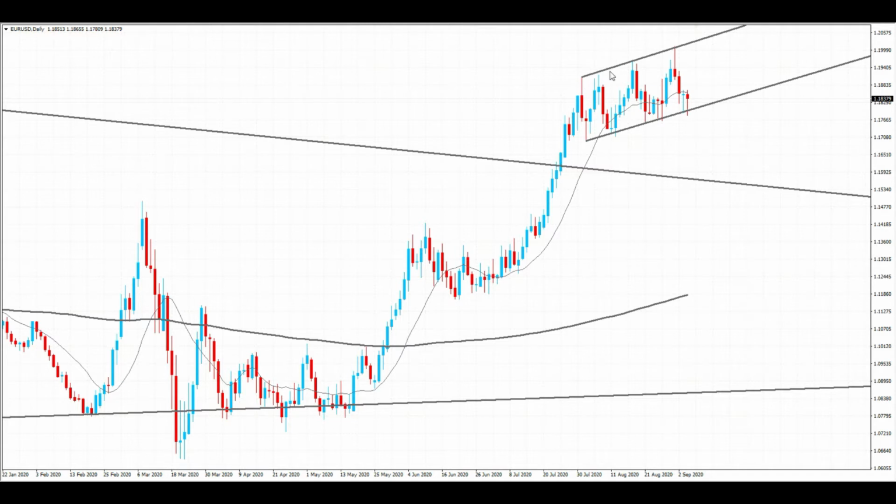Price has moved up, but now you can see we're struggling to make those higher highs. We're moving quite correctively, so we could be seeing a break through these trend lines here and give us a nice swing to the downside.